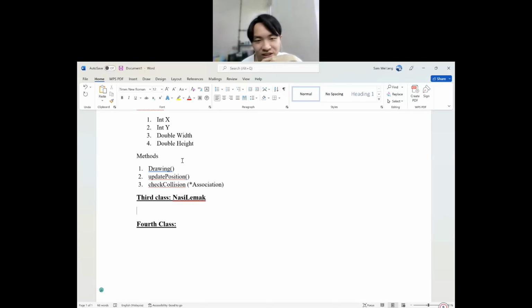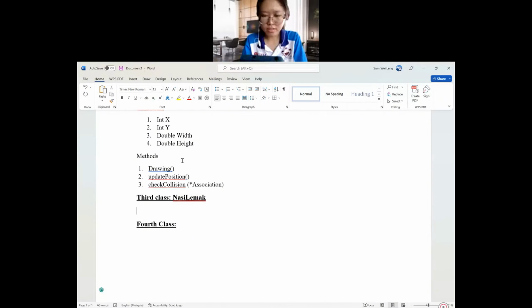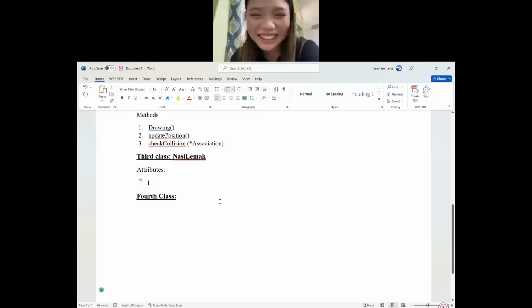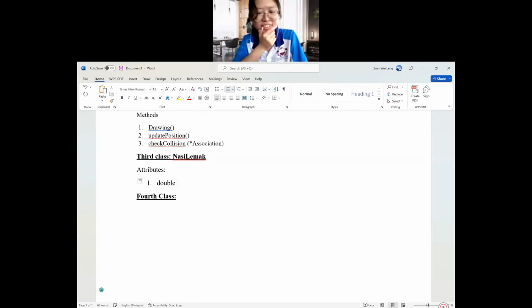So we need an attribute for the jumping, the speed of jumping and fall. Exactly. Okay, I just write it down. I think you guys are correct. One is checking the jumping, Boolean is jumping.